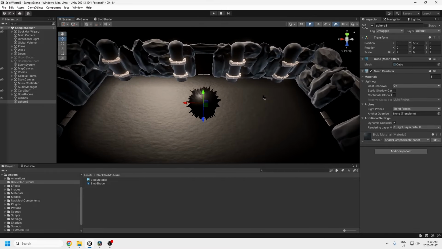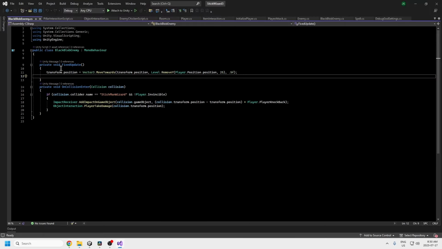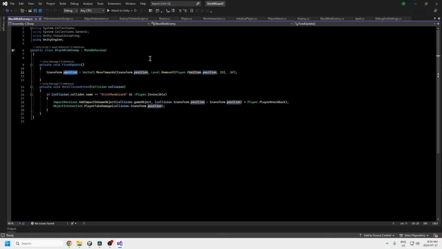That's looking really good. And now what I did to make it chase you. All right, so this is the code that makes it chase you. So in the fixed update, we're setting the position of the object. So the transform, this script will be attached to the black blob itself. And then it will move from this position to this position. I have a helper method that I made to change the y-axis of this, because my player's position is 0 on the y-axis. So if I put this object to 0, it will be halfway under the ground. So I want this object to be floating, so that's why I removed the y and I set it to 25 instead. And then this is the speed at which it moves towards that object.